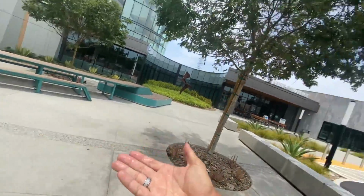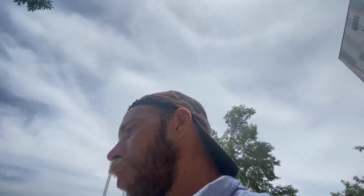cool spots. Like, look at this thing. I've been under the impression for so long that San Diego doesn't have that many aesthetic looking spots down here, and I like skating LA because it just seems to have a little bit more grit and flavor. But this guy right here, he's got the colorful spots. He's got the unique spots. He's got the spots where I don't even necessarily have to ollie that much. So yeah, keep the day going.